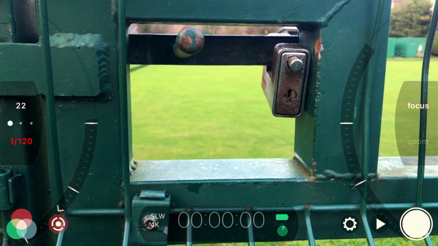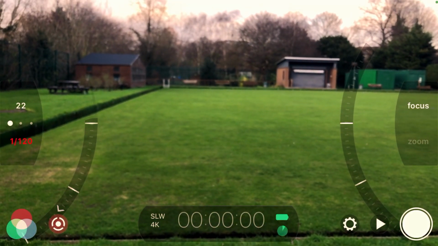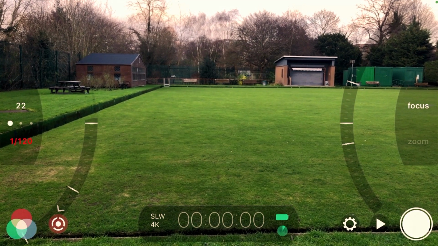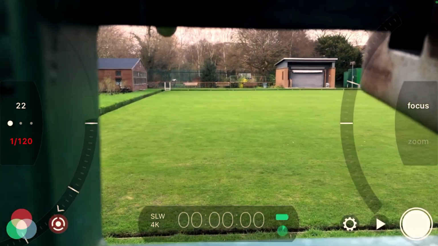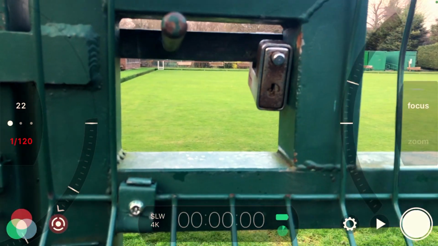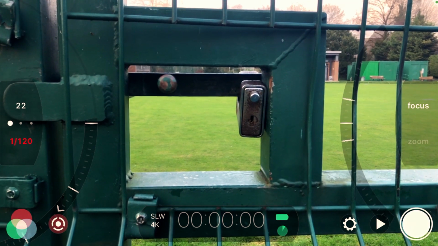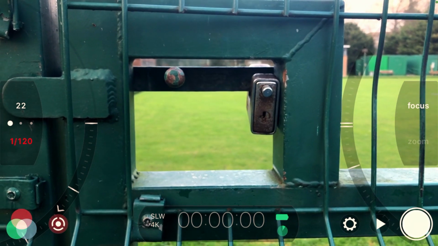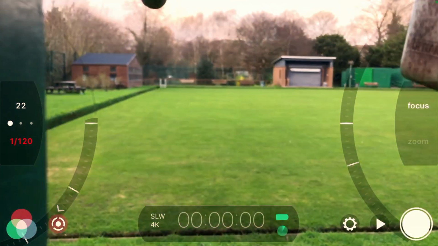So we're going to set the first point for this automatic focus pull. So we're going to get through the padlock here so you can't see any of the framing, and get the background here where the sheds and everything in the buildings are nice and sharp in focus. I'm going to tap that middle white line so we set the first marker. We're going to then pull back through the padlock gate, revealing where we actually are. And we're going to get this nice in focus, and when we're happy with the focus, we're going to tap that middle white line again. Just get that where we want it, and tap it, perfect. And then we're ready to start the move.